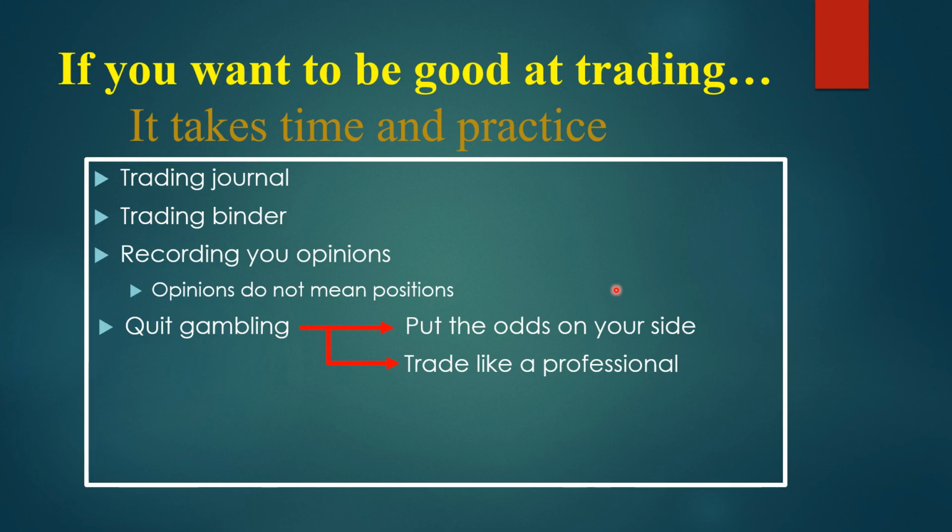So let's just recap a little bit. If you want to be good at trading, it takes time and practice. I really stress the importance of a trading journal. I think trading journals are very important. I use one all the time. Always record your opinions. An opinion does not mean a position. So if you see something and you think that you have an opinion about it, but you're not sure, go ahead and record it. Where do I record that stuff? I record it in my trading journal.